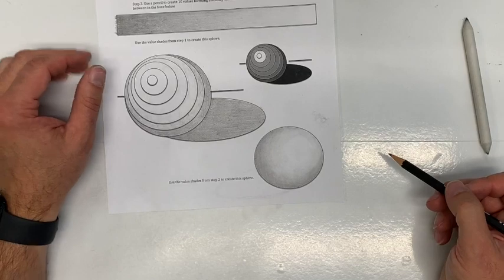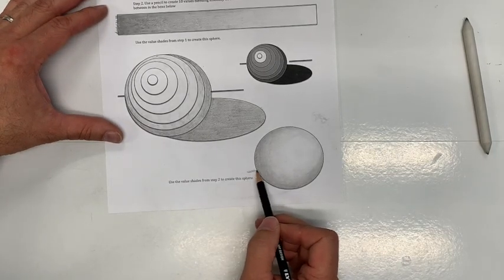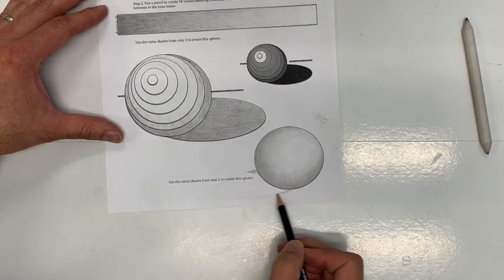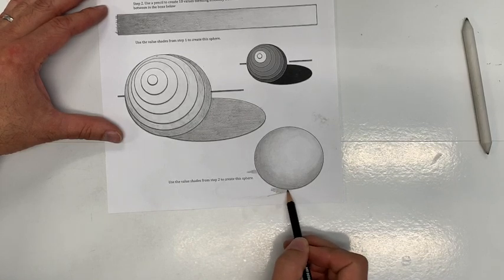Okay, so what I'm going to do now is I'm going to go in and add my shadow. I already got my line made up. Again, I'm still going to take it slow. I'm not just going to scribble the whole shadow. I'm going to take it slow, build my values. I don't want to have any weird transition lines.